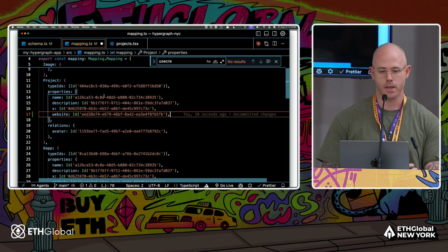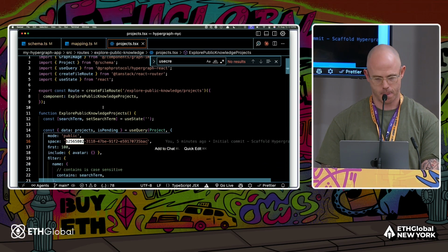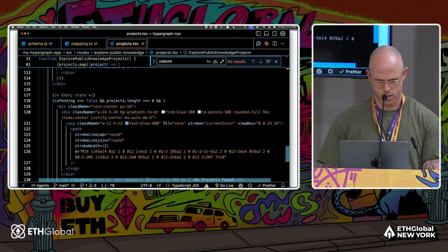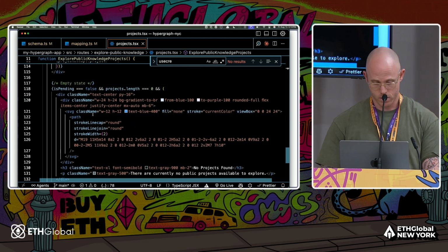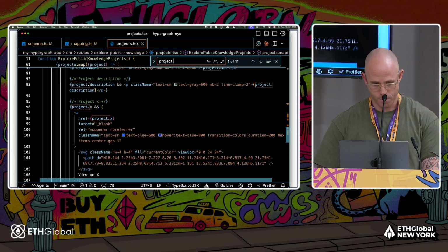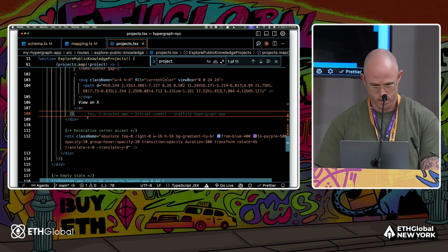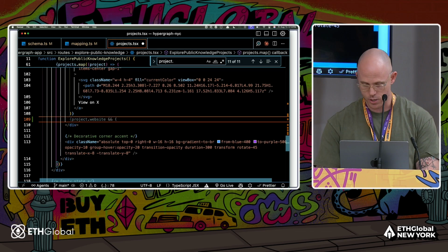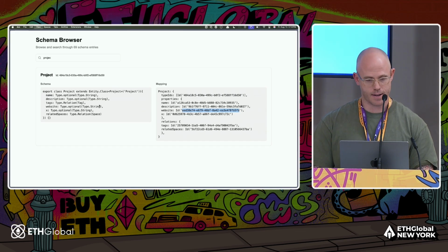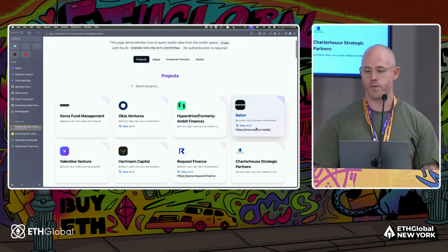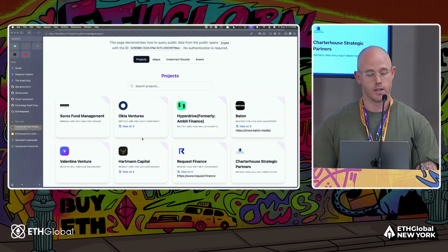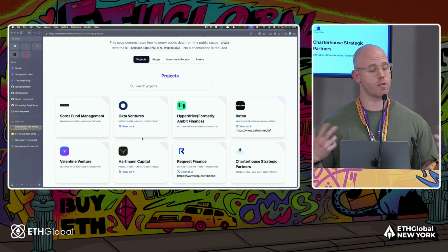Isn't that cool? So let's go ahead and go back to projects and say if we want to populate that, let's just go to the bottom and where is it right here? Project.id, project name, project X, and then project website. Okay, so if it does in fact have the website, it should show right there. And there, pulled it in automatically. There's nothing else to do. That pulled that in from the knowledge graph remotely. Cool. So we know how to read from the knowledge graph.